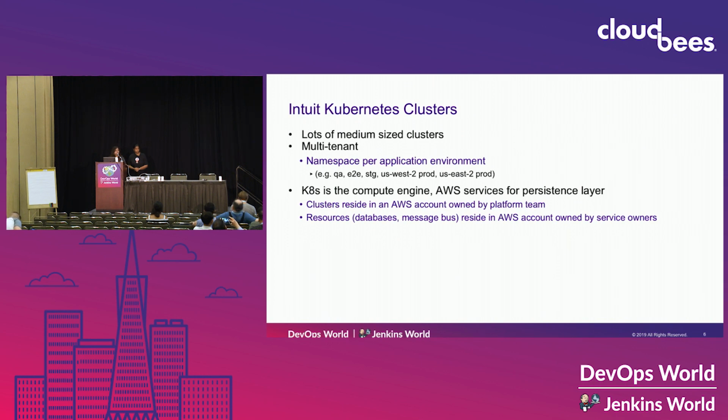So all these clusters are shared. Developers don't even get to see the clusters. They just come to our dev portal, ask for environments, and then they get namespaces within the cluster. We run Kubernetes as our compute engine. For persistence, we use AWS services like RDS, DynamoDB. So we have to make sure our namespaces can talk to AWS services very seamlessly. When users onboard to the platform and they use Kubernetes, they should be able to access the AWS database services as well from these namespaces.